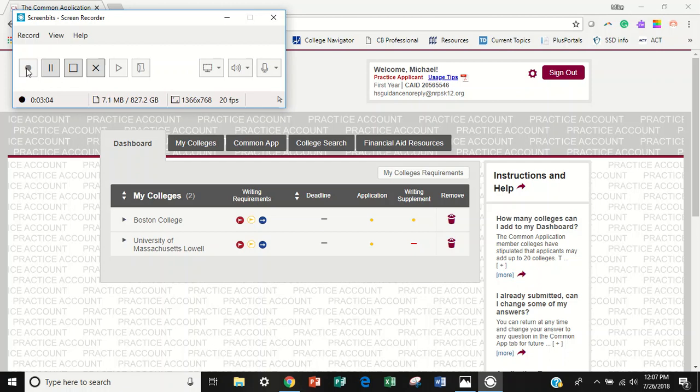Before starting, a student obviously has to set up a Common Application account. They have to complete what's called the FERPA release authorization. I'm not going to go through that process in this video because students can watch the video on setting up a Common Application account and completing that FERPA authorization. So to keep this video a little shorter, I won't go through that now. Just see that other video if you need further details on completing that FERPA release authorization.